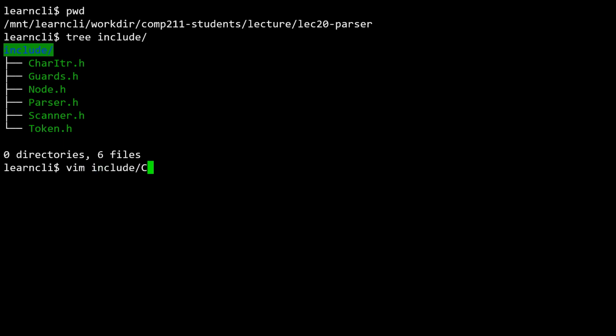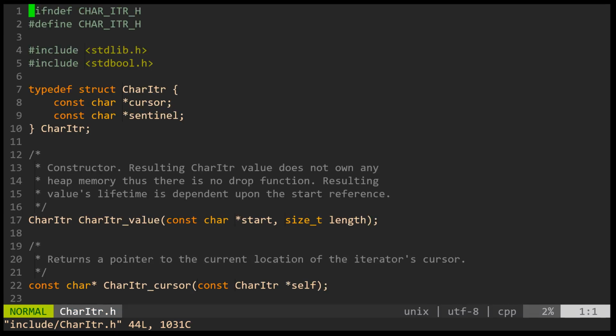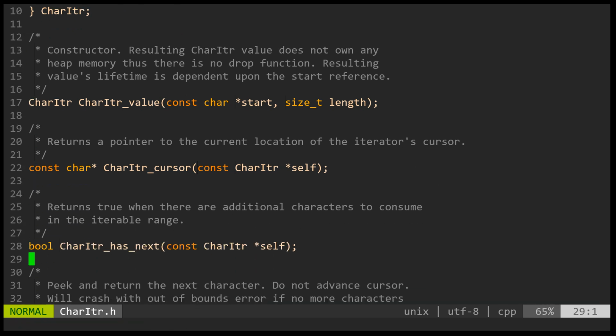So if I open include char iter, notice that we are going to be able to create a char iterator value by giving a pointer to the start of some array of characters and a length that will determine how many characters we can iterate through given this iterator. So this is slightly different and slightly more involved than the char iterator we saw before, where we just used a single pointer and went until we saw the end of a string. This would allow us to set up a char iterator value if we wanted one that only went partway through a string, some specific length, and then stopped after that.